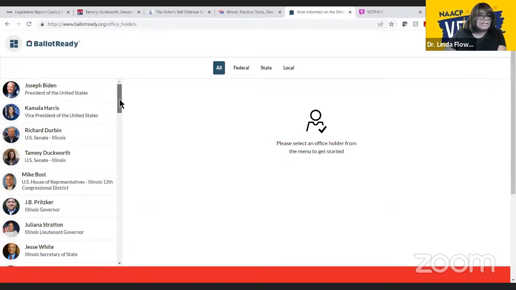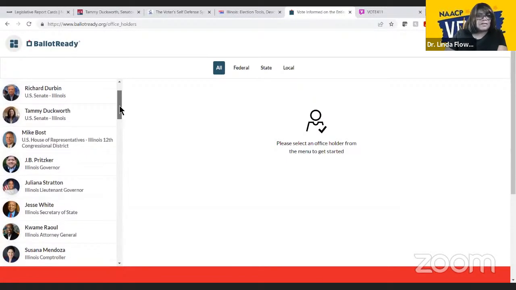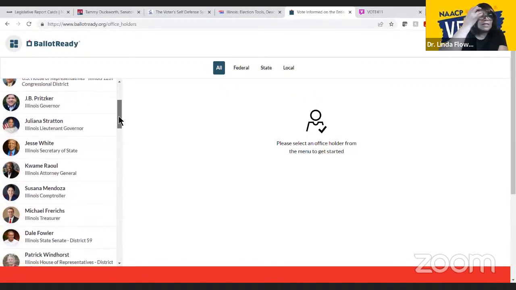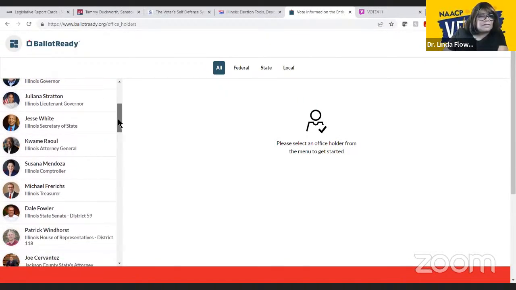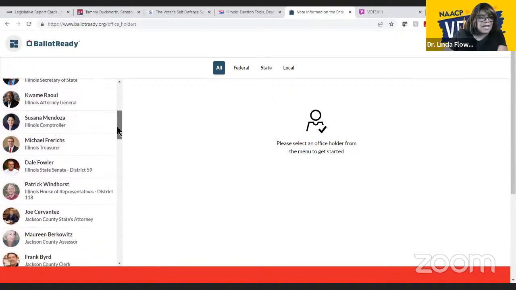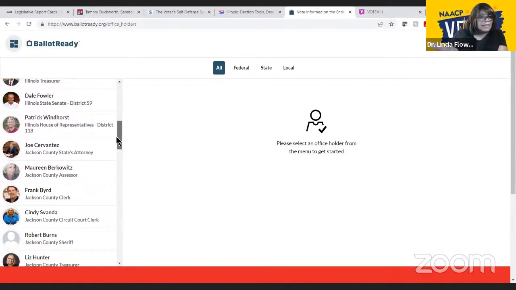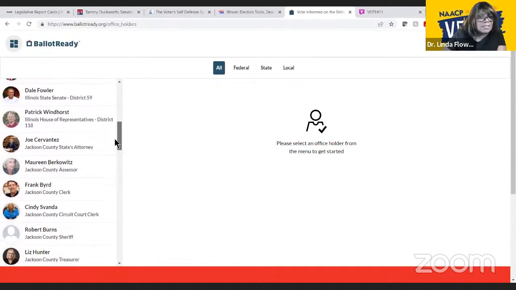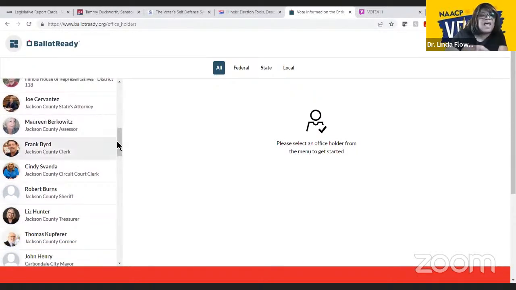We see president, vice president, our two senators, the representative for our district, our governor, lieutenant governor, and then all of those state offices, including our state senators, representatives, and this is just for that address.